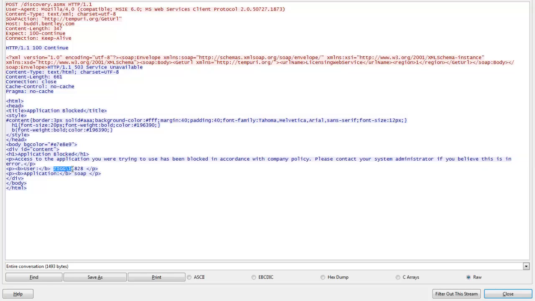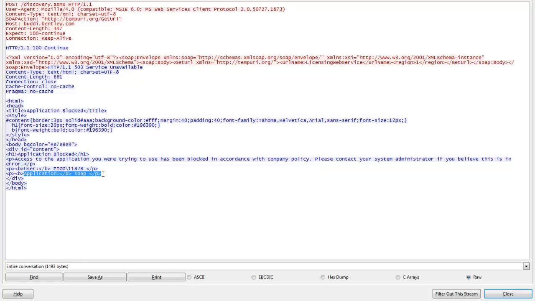So what's really telling, though, is we have some user information in here. Well, if you look up at this POST request, nowhere in here do we convey any user information. There's nothing that really identifies this particular site. So when we come down here and look, how would the Bentley server possibly know the user information? The next point of interest here is the application is referenced as SOAP.